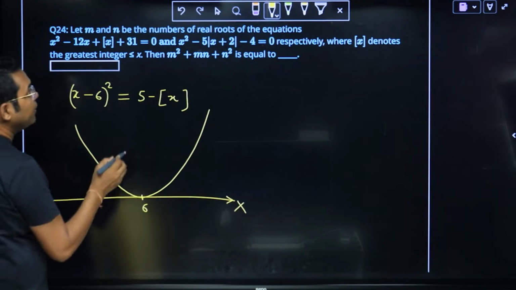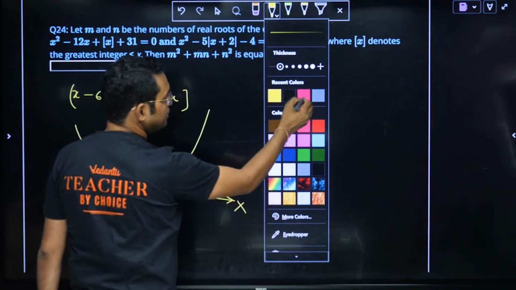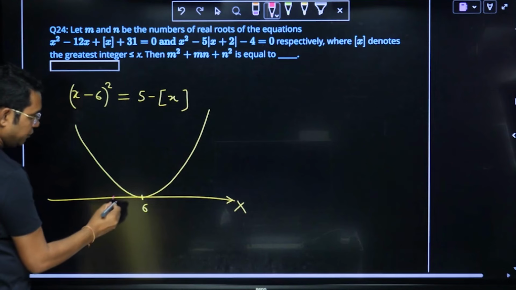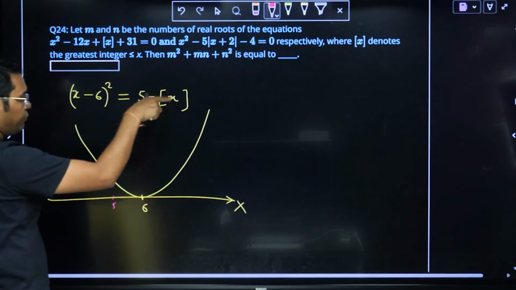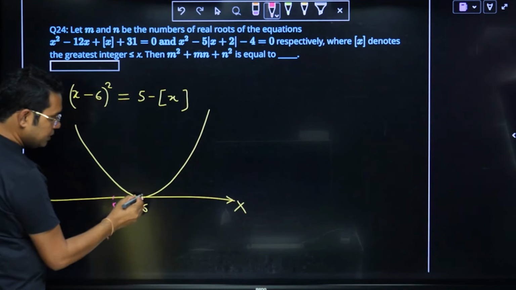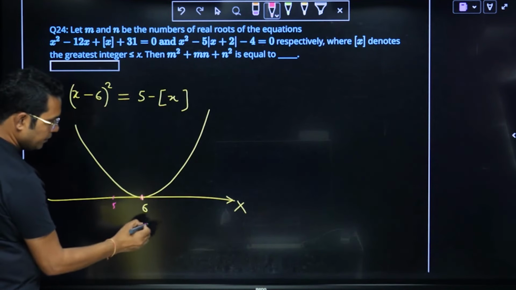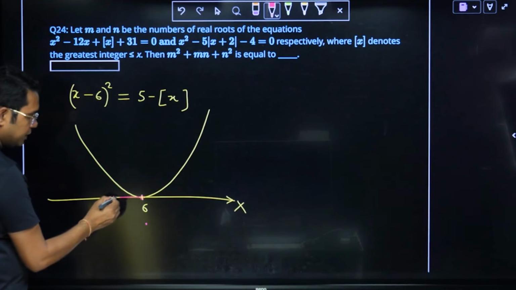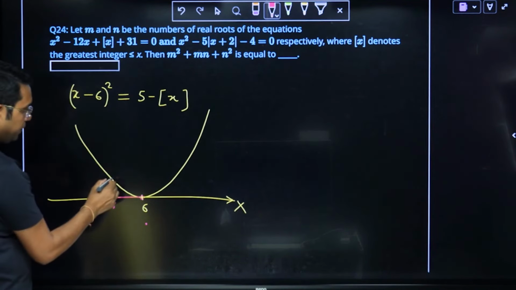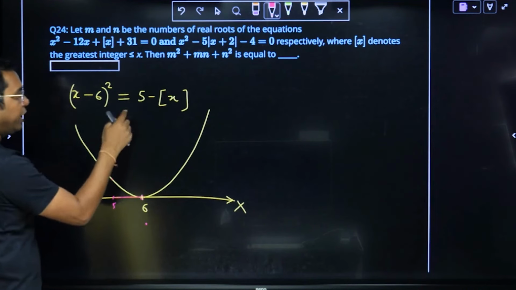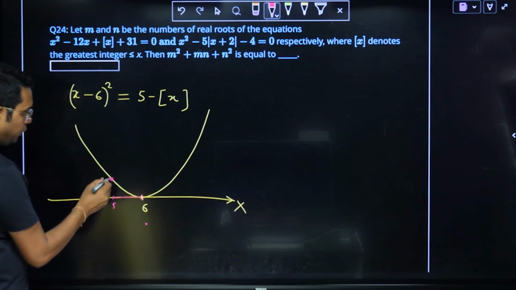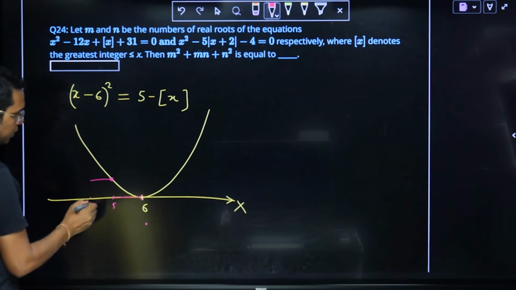Now for this, for x between 5 to 6, you can see the value of GIF would be 5 minus 5, 0, but at 6 it will not be this, at 6 it will be minus 1. So the graph of this GIF is like this, from 5 to 6, and at 5 the value of this quadratic is 1, and just before 5 also this is 1, but it is an open bracket here, something like this, and before that up to 4 it will be 1 here.